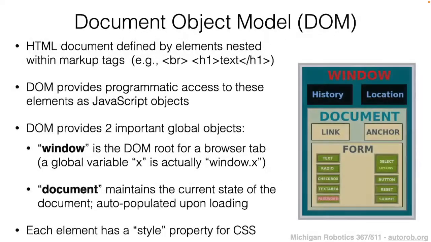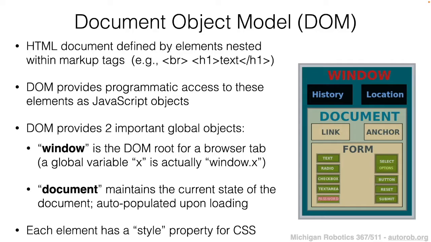So if we look more at this document object model, this is really the core data structure, if you want to think about it that way, of web pages. An HTML document is what specifies this document object model. Within an HTML document, there's a tree data structure, which is expressed as a set of markup tags, and the document object model is essentially what, after this HTML page has been parsed, forms this DOM object that allows programmatic access to the elements of the underlying HTML page.